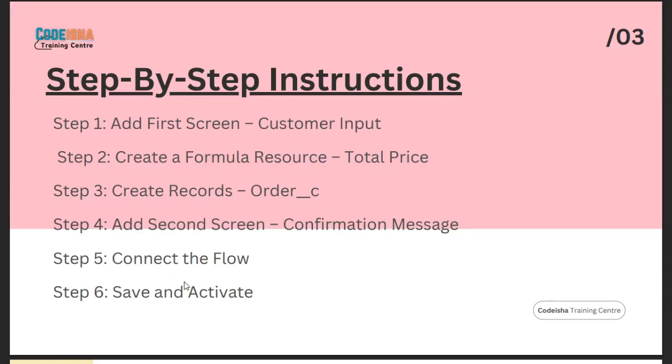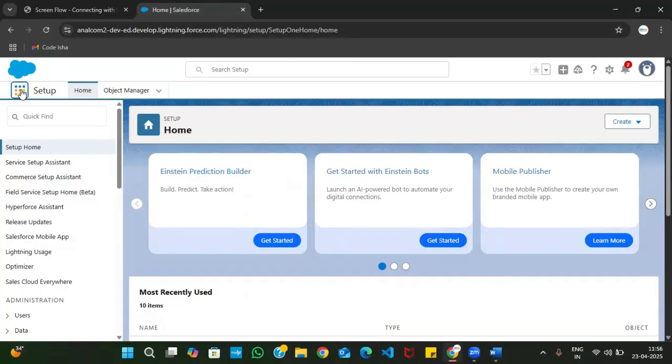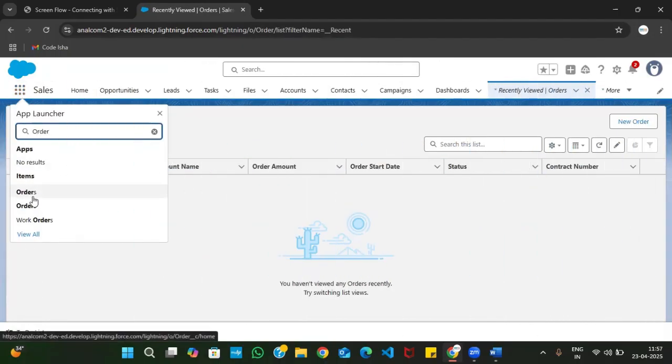First of all, we add a screen component. Step one, add a screen component and name it Customer Input. After that, we add a text field and a number field and name them Product Name and Quantity. Here in the organization, check whether the Order object is there or not.